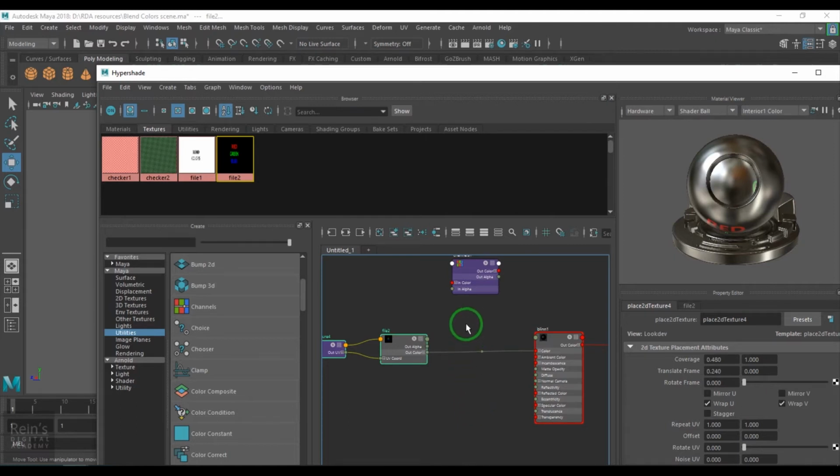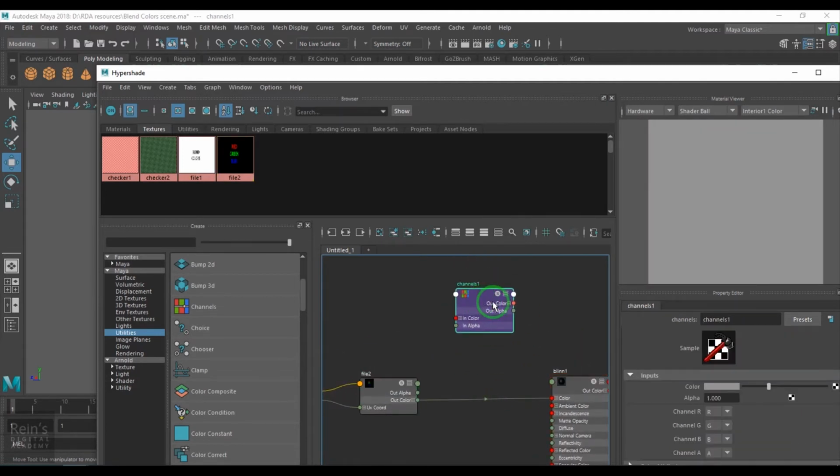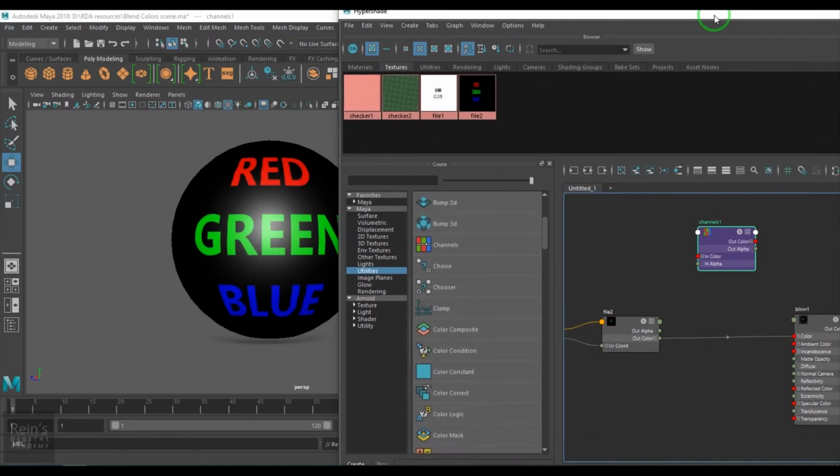Very similarly, we have this utility called channels. It will allow us to reshuffle the channels and make something new out of it, and it is very useful when we are doing the look development part and some channel related adjustments.